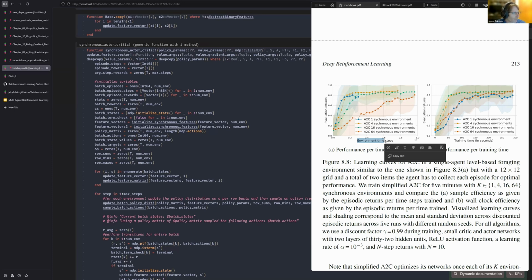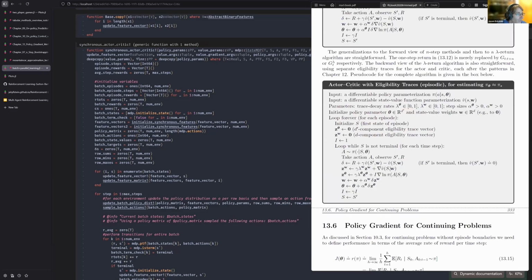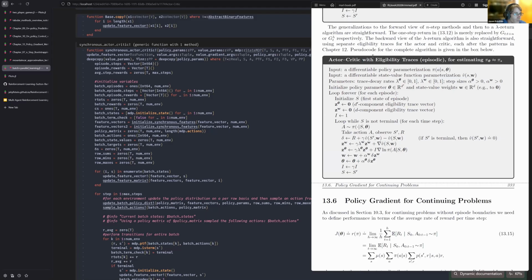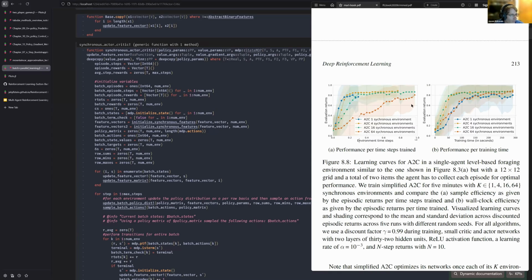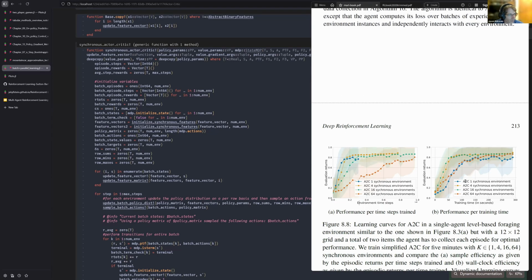And if your environment steps are really what is limited, where you can't have it in parallel, probably to get the best bang for your buck for each individual step is to do something like using eligibility traces with actor-critic, because this is probably the most efficient way to use a single interaction with the environment to its maximum effect. But if we can run parallel environments, it's great. We can experiment with seeing if we can get faster training time total.